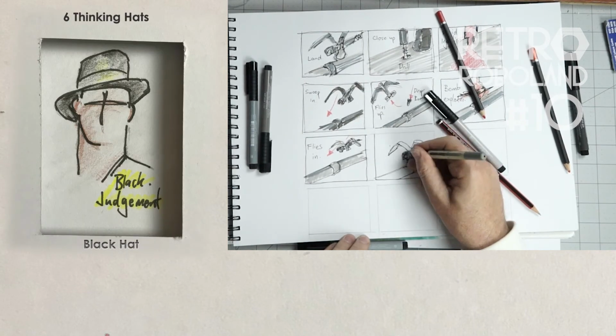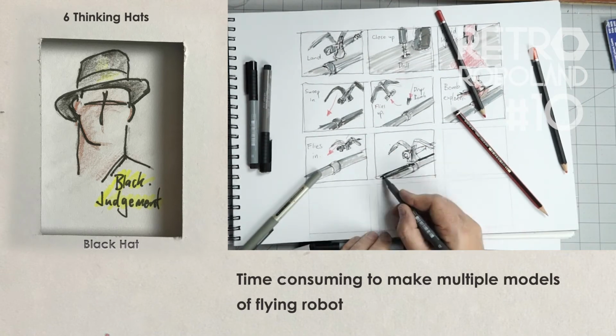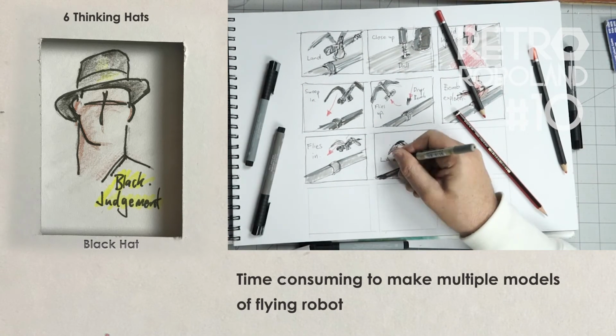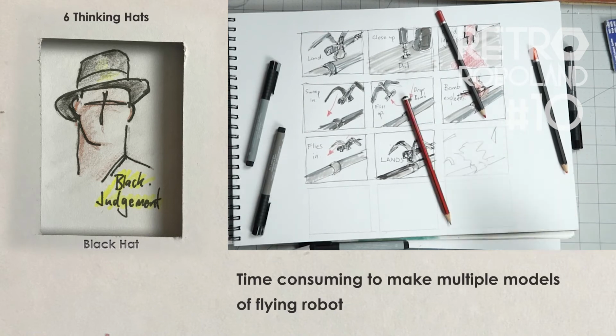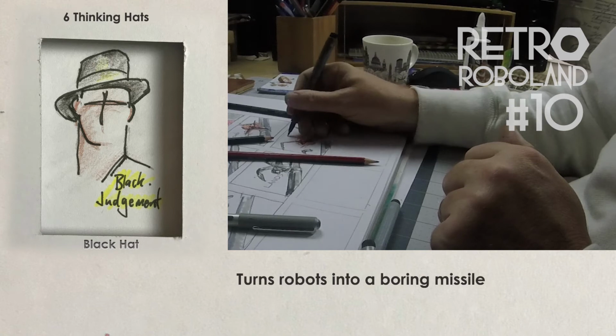Black hat. In practical terms, I have to blow one of these up, one of the flying robots, every time it destroys a part of a machine. That will be a long time to set that up, and also the flying robots are reduced to a type of missile, which is not so interesting.